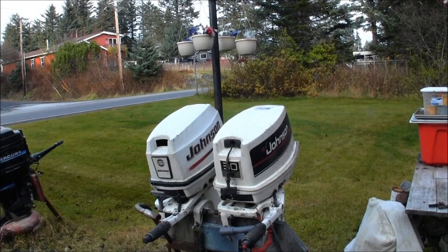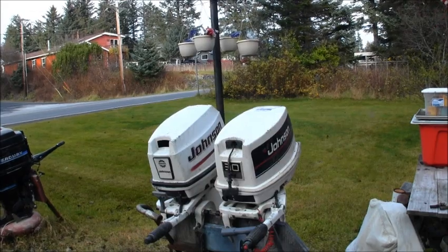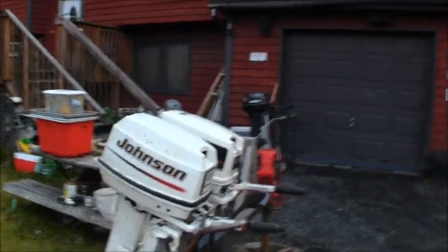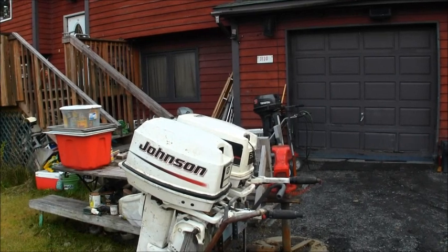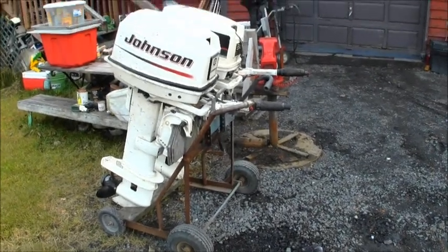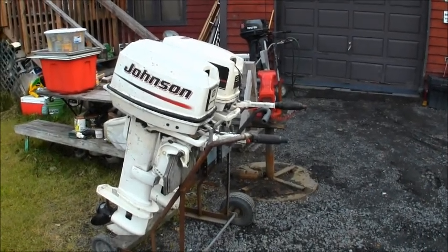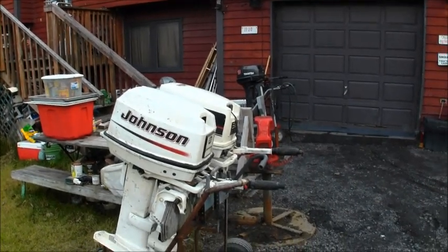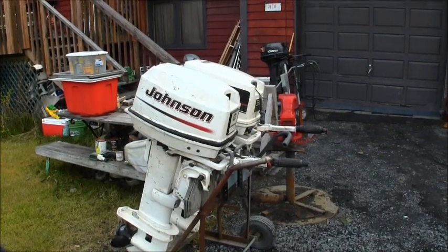Well, there they are. Sorry about the wind, it's a little windy out today, but we've got the pair of Johnsons. Come over this way, the wind might be a little less noisy. The fella come by and said, hey, you want to give me $50 each for these Johnsons? Oh, it's not a true Christmas. Oh, but that's a Christmas. Yeah, that's a Christmas. I'll show you.